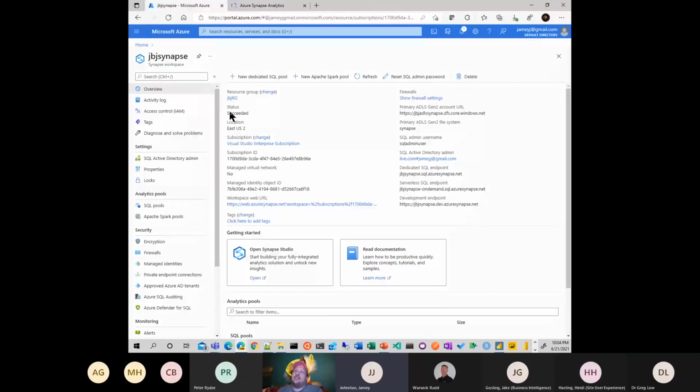Just as a side note, if your end users go to Portal at Azure and they click on your Synapse and they don't see Open Synapse Studio right here, it's because they haven't been granted a contributor role in this workspace. If you give people access to Synapse Workspace and forget to give them the contributor role, they'll go to Portal, click on Synapse Workspace, and won't see Open Synapse Studio, because they haven't been granted that contributor role right here.